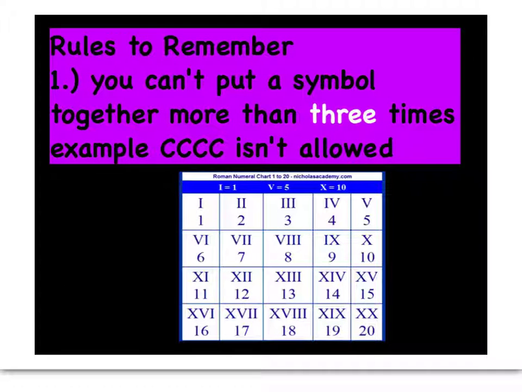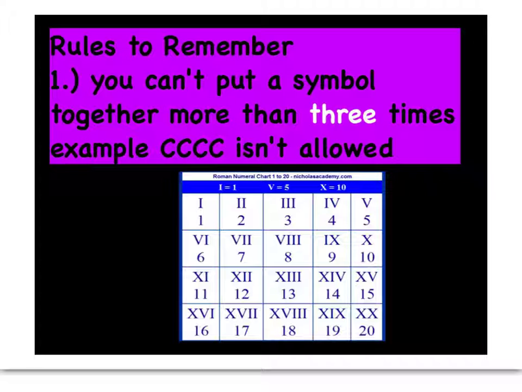All right, guys, we're going to backtrack just a little bit. We used this chart just a moment ago to kind of come up with some patterns. Well, now we're going to reveal the final true patterns or rules that the Romans used to follow their Roman numeral system. So let's look at the first one.